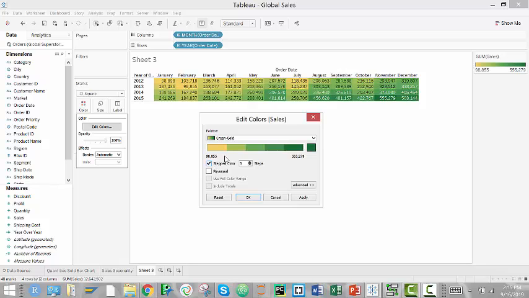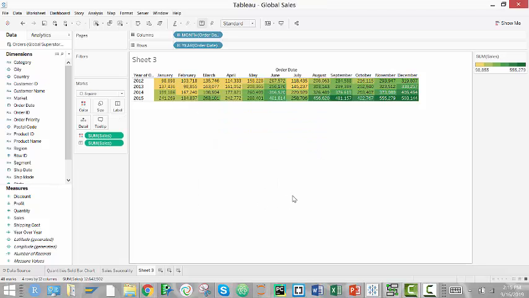They group together close ranges of sales. And let's create 6 steps. And then when I say apply, now I can see the separation of low sales versus slightly higher sales more clearly. Okay. So let's do that.